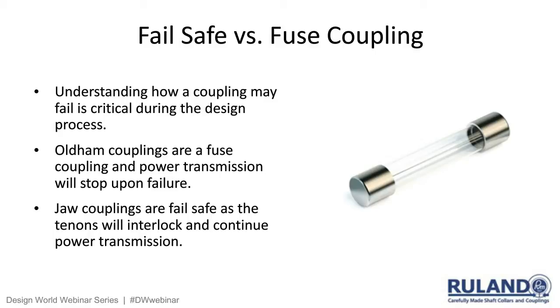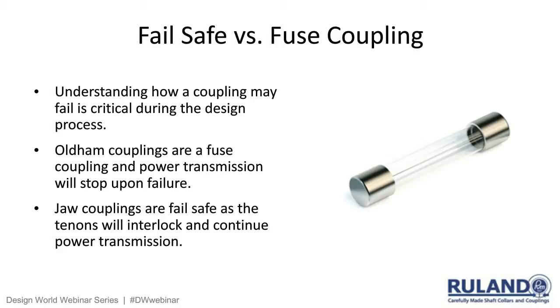You've got a process where something gets jammed in the machine, maybe it's letters, maybe it's a sorter, and there's a mechanical jam up in the machine. In many cases, you want the coupling to break, or in this case, we're talking about an Oldham in particular, that disc to break and disconnect power transmission. Stop. And this can protect the drive systems of the machine from further damage.